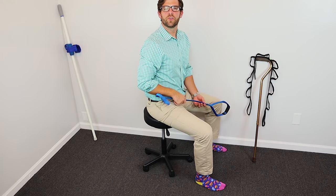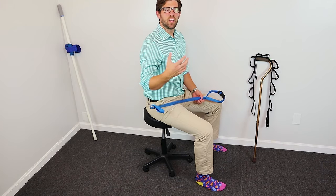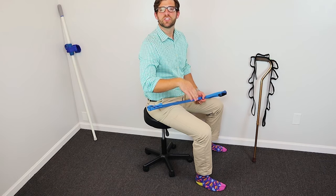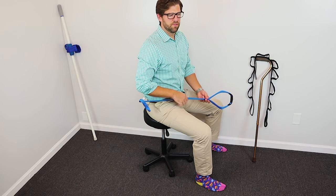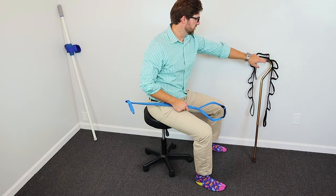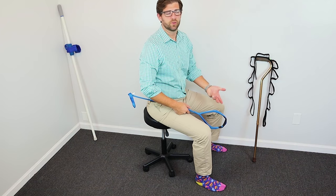One of the first things you want to do is stretch your calf, okay? That's going to help with either reducing the spasticity that you have or any of that soft tissue shortening from your foot being in a pointed position for an extended period of time. You can use anything from a bed sheet to a gait belt. You could use a yoga strap or a therapy strap that has all of the different loops in it. You could use a cane to lift up your foot.